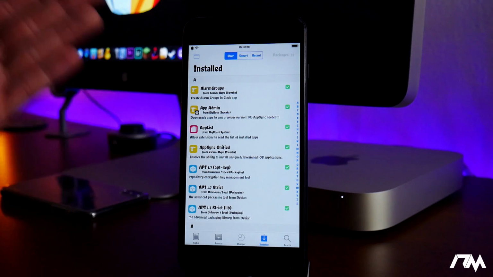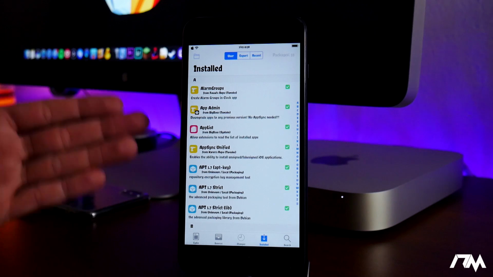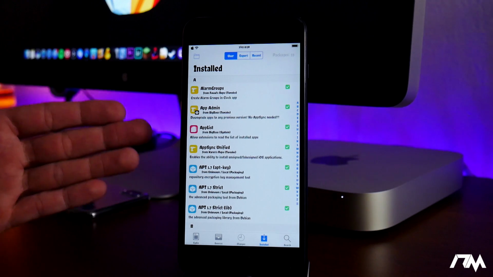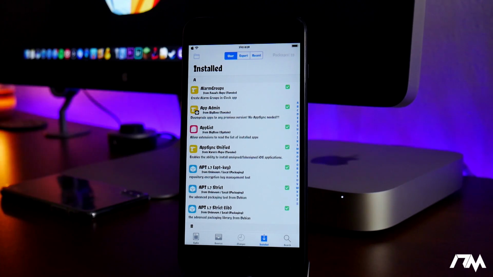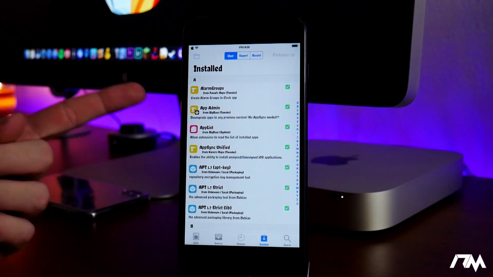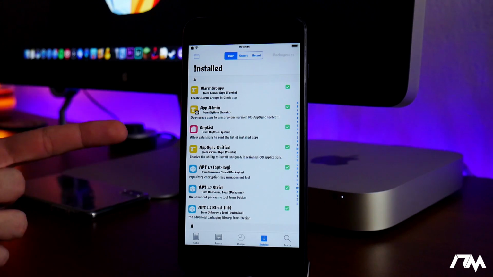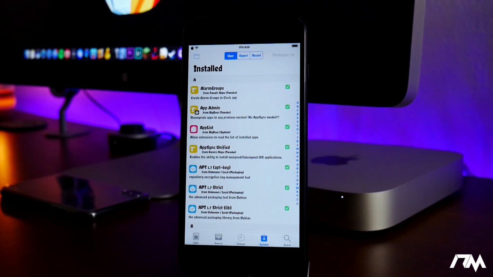But if you're having issues because you have too many tweaks, I would avoid installing all the same tweaks you had, because you might get into the same problem you had beforehand. So just be cautious on what tweaks you use, how many tweaks you have. Don't just go and download stuff just to have it. I would get functional tweaks or tweaks that make your device look really cool and just stick with that. I always recommend to download one tweak at a time. That way you can see if there's any conflicts or any issues with that one tweak, like if it crashes your springboard. That way you can go back into Cydia and remove that tweak, and then you won't have to worry. So just be cautious when you're doing all of this.